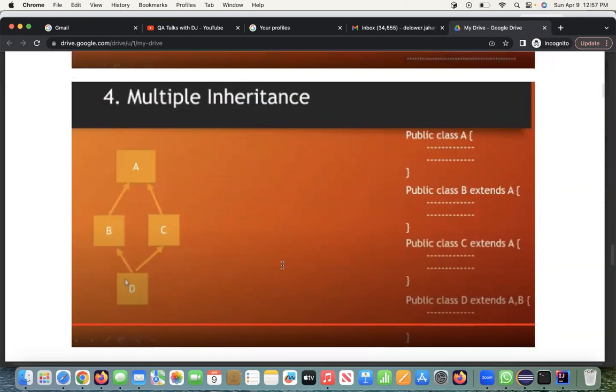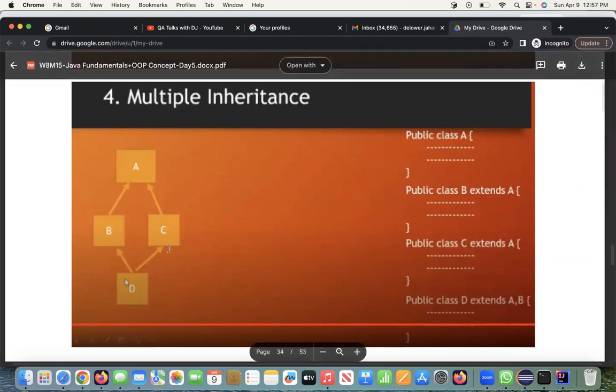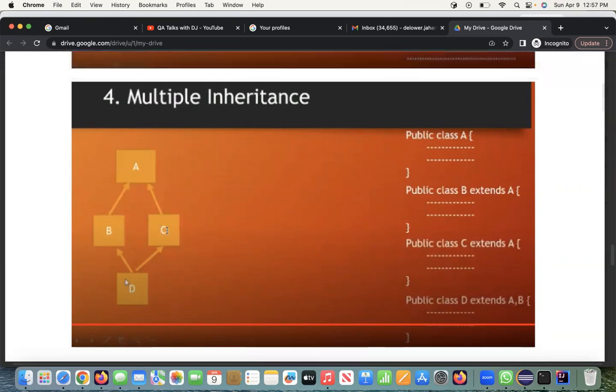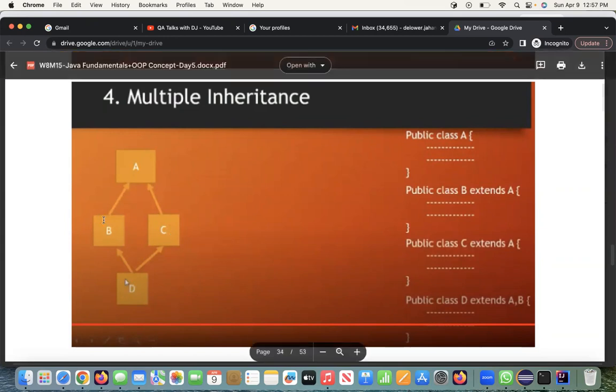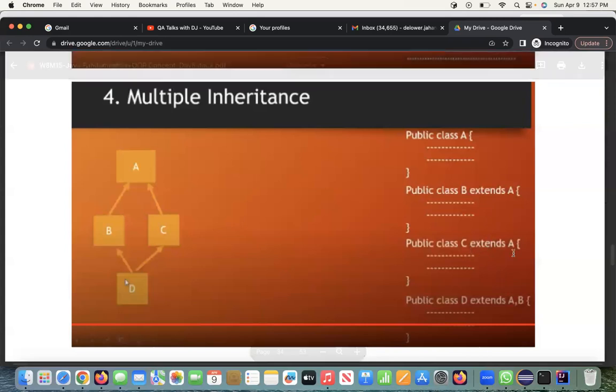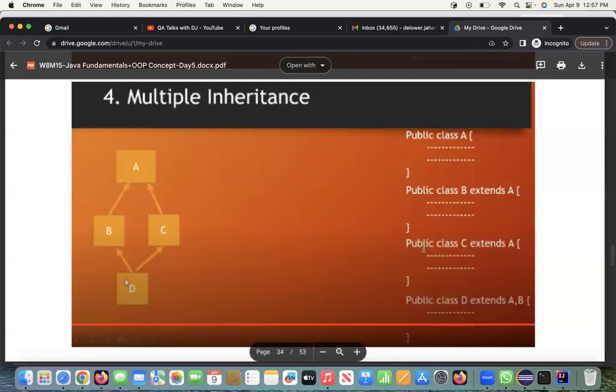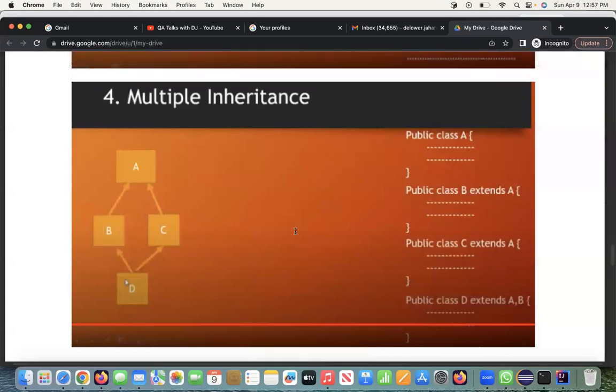So for example, this is your parent. This is maybe your uncle. Your uncle doesn't have any kids, for example. Now, your uncle is giving all the properties to you. You are getting a list of properties from your parent and also a list of properties from your uncle. But you cannot use the same concept in a Java class. In the future, you will see instead of extends, it will be implements. You have to use the word implements when you have multiple parents or multiple sources of property.